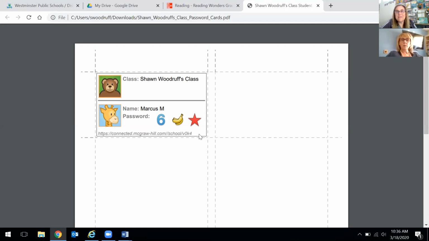I'm not sure exactly how we want to do that. Every school may want to do it a little bit differently. You could take a snapshot of this, get it to your kids, have an adult type this in. They have to type the whole thing in just like they see it here. Then the kiddo is going to look for a teddy bear, I'll show you what this looks like. He's going to look for my class, and then look for his giraffe with his name on it, and then this is their password. Kindergartners can do this, you guys, and they literally have this memorized after one try. It is very, very simple.